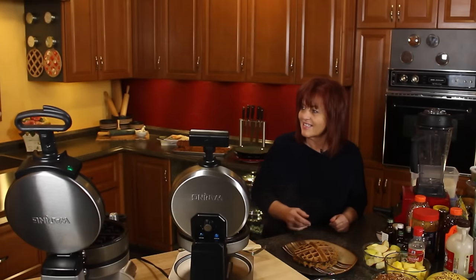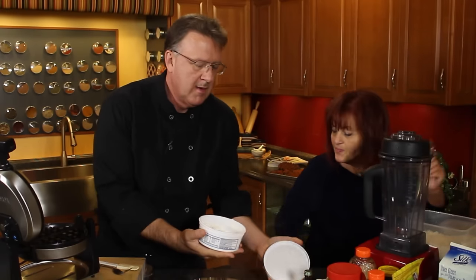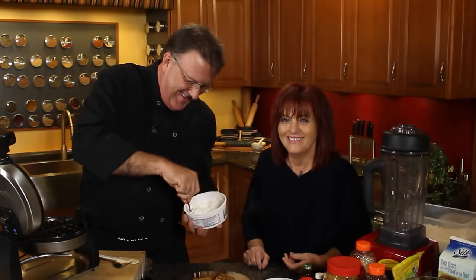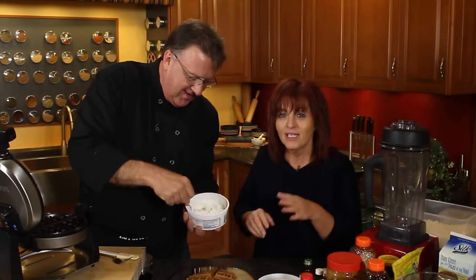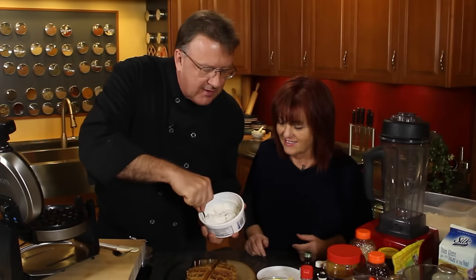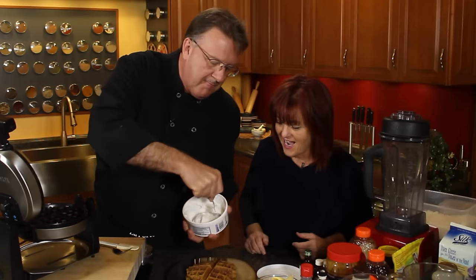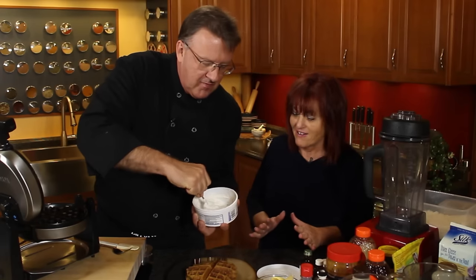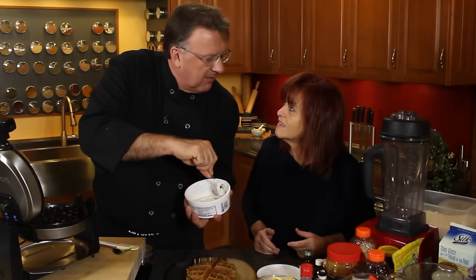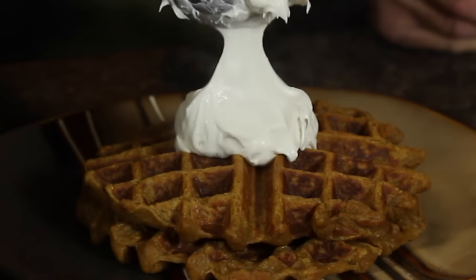And then my thought was, let me grab this Cool Whip in here. You got a spoon? I do have a spoon for you, because this stuff is so good. I like to whip it up, otherwise it's foamy if you don't. And this way it just gives it that velvety look. Nice. You know this is going to kind of melt because it's still warm. Okay, boom. Just a dollop.